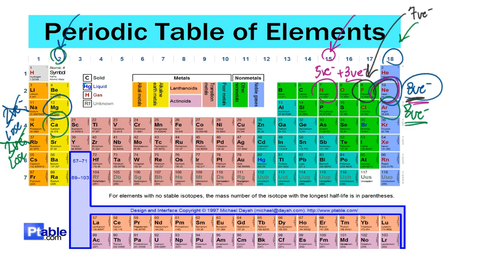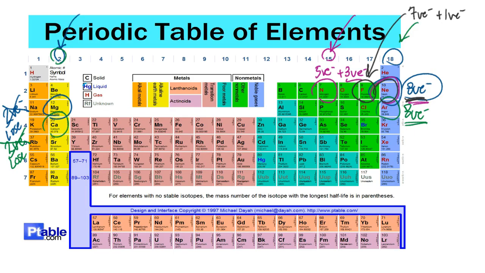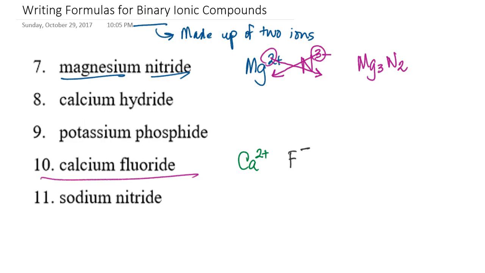If fluorine's going to get the same number of valence electrons as neon, then it would have to gain 1 more valence electron. And if it does that, it'll end up with the 8 valence electrons that neon has. So that would mean the formula for the fluoride ion would be F minus, just a single negative charge, because we're only gaining 1 valence electron.